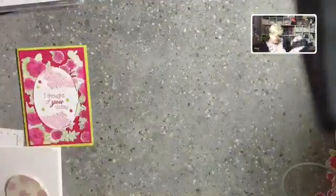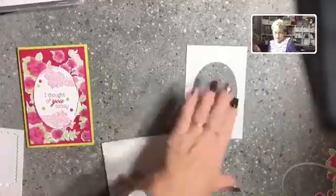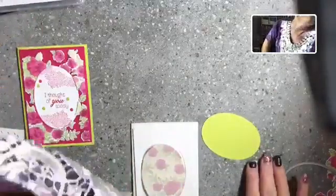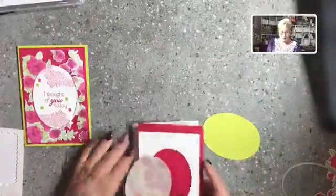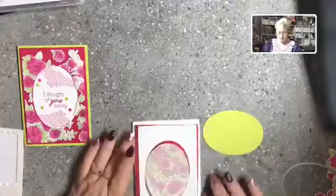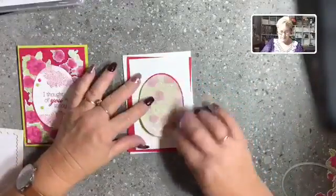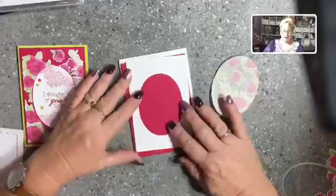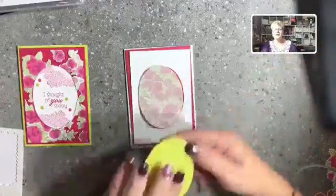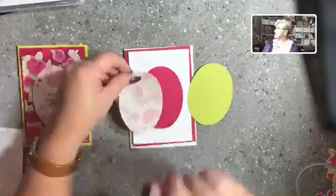Okay, and I'm thinking about, I still have my frame from when we cut that out, so I could actually do that. And maybe a piece of that under that. Tell me what you think. Tell me whether you think it's going to need the lemon lime twist in the middle under that, or whether I just have the berry burst, the lovely lipstick coming through underneath. What do you think, people? What do you think I should do? Lemon lime twist under it, or having the lovely lipstick? Type in the comments and let me know what you're thinking.